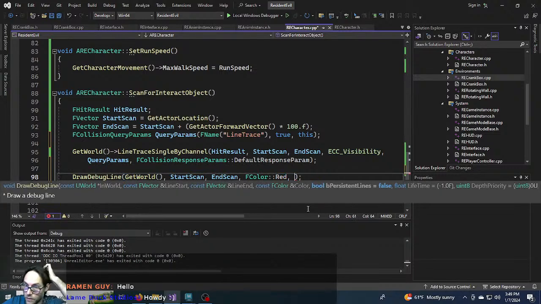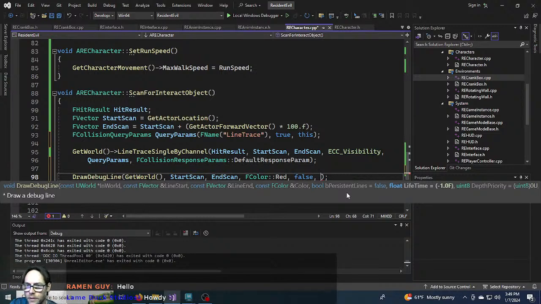And then up here, do you want it to be persistent or not? If it's persistent, once you scan, that scan line will always stay there. If it's not persistent, then the scan line will disappear after a specified time. So I'm going to say false. And then the lifespan. The default negative is it dies almost immediately.